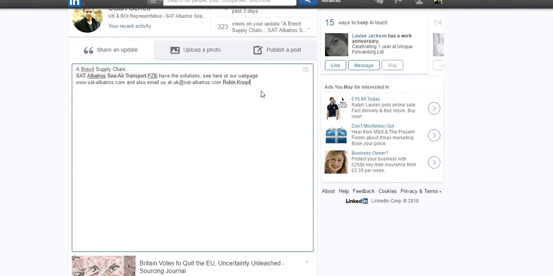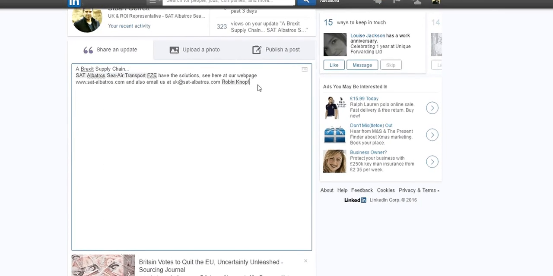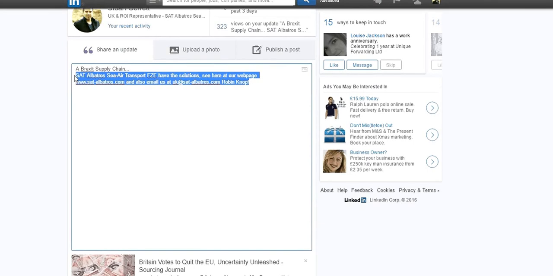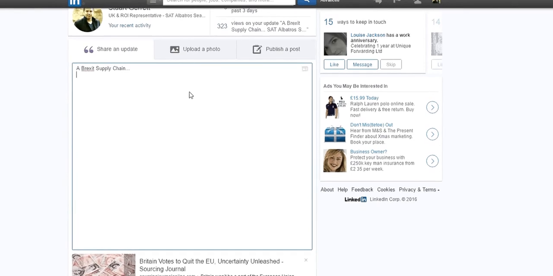Now, I mentioned before about linking things to posts. When you put your web link in, you can put the web link to your post in there, and that will drive people to your post from your update. And if you're clever with all the linking to other companies, then you can try to drive the audience levels to your post to a higher level.